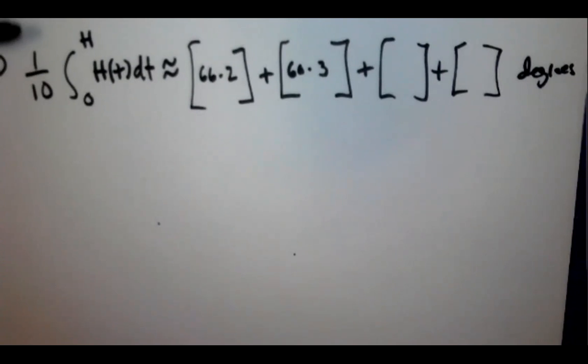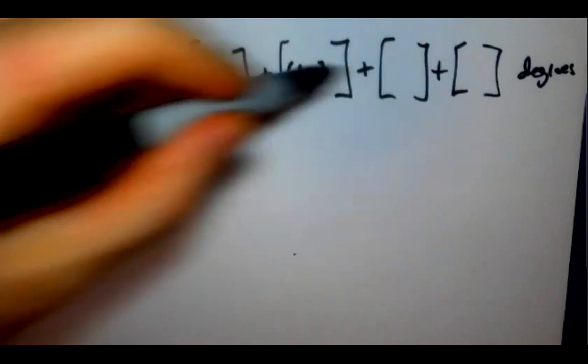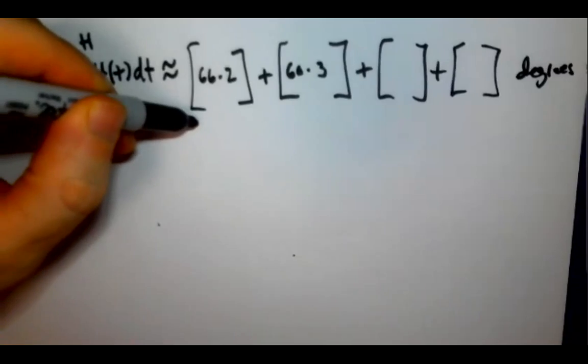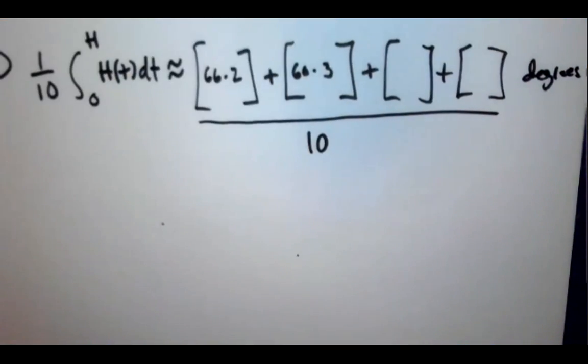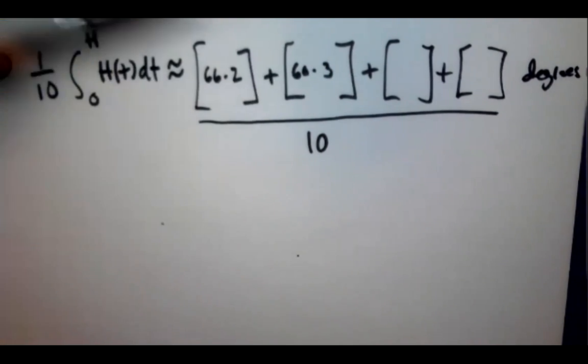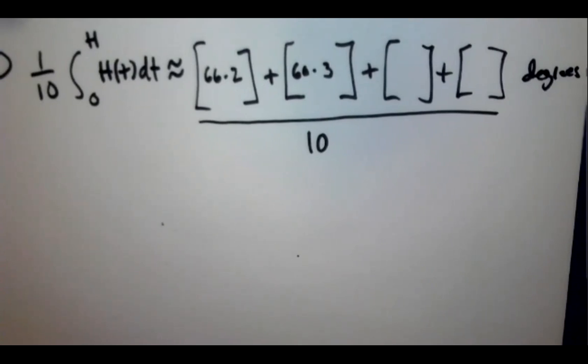I'm pointing to it. You have to multiply the 1 over 10 by it. Yeah, so if you're going to do this longhand form like this, you also got to do this. Divided by 10. It's the same thing as multiplying it by 1/10. Okay. Now, if you so desire, you can totally go do all this math and divide it by 10. Or you can just leave it like this and not risk any math mistakes. Questions?